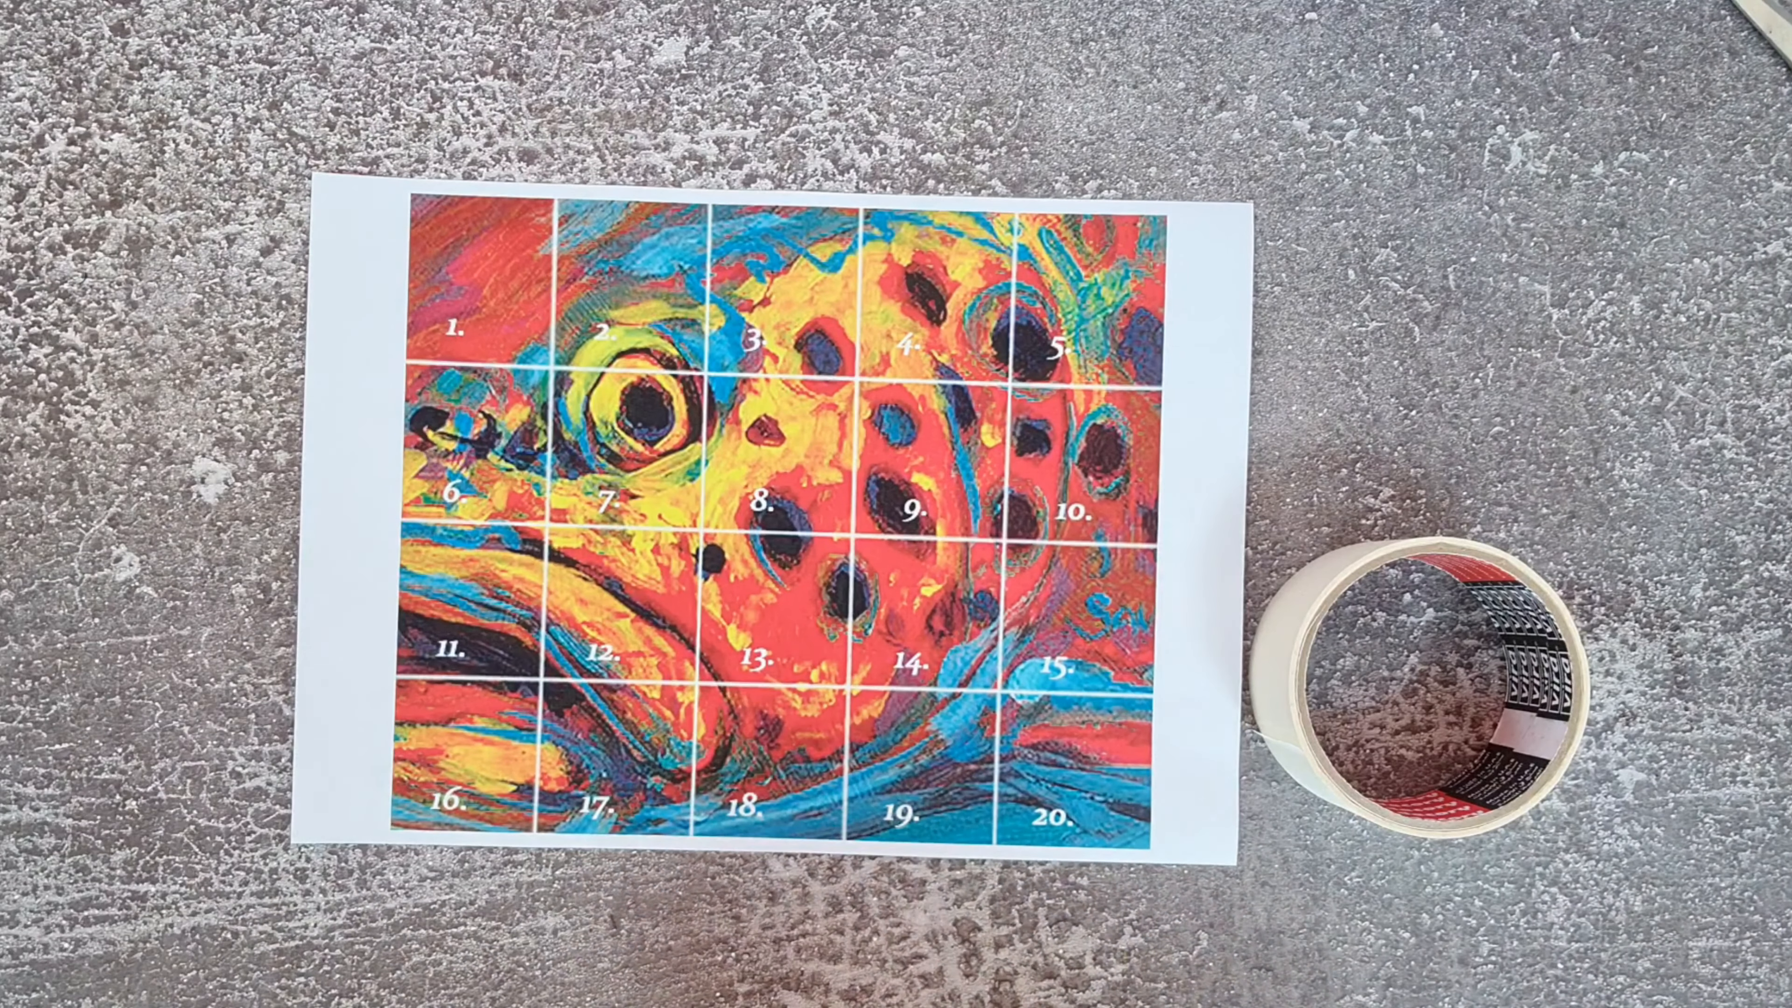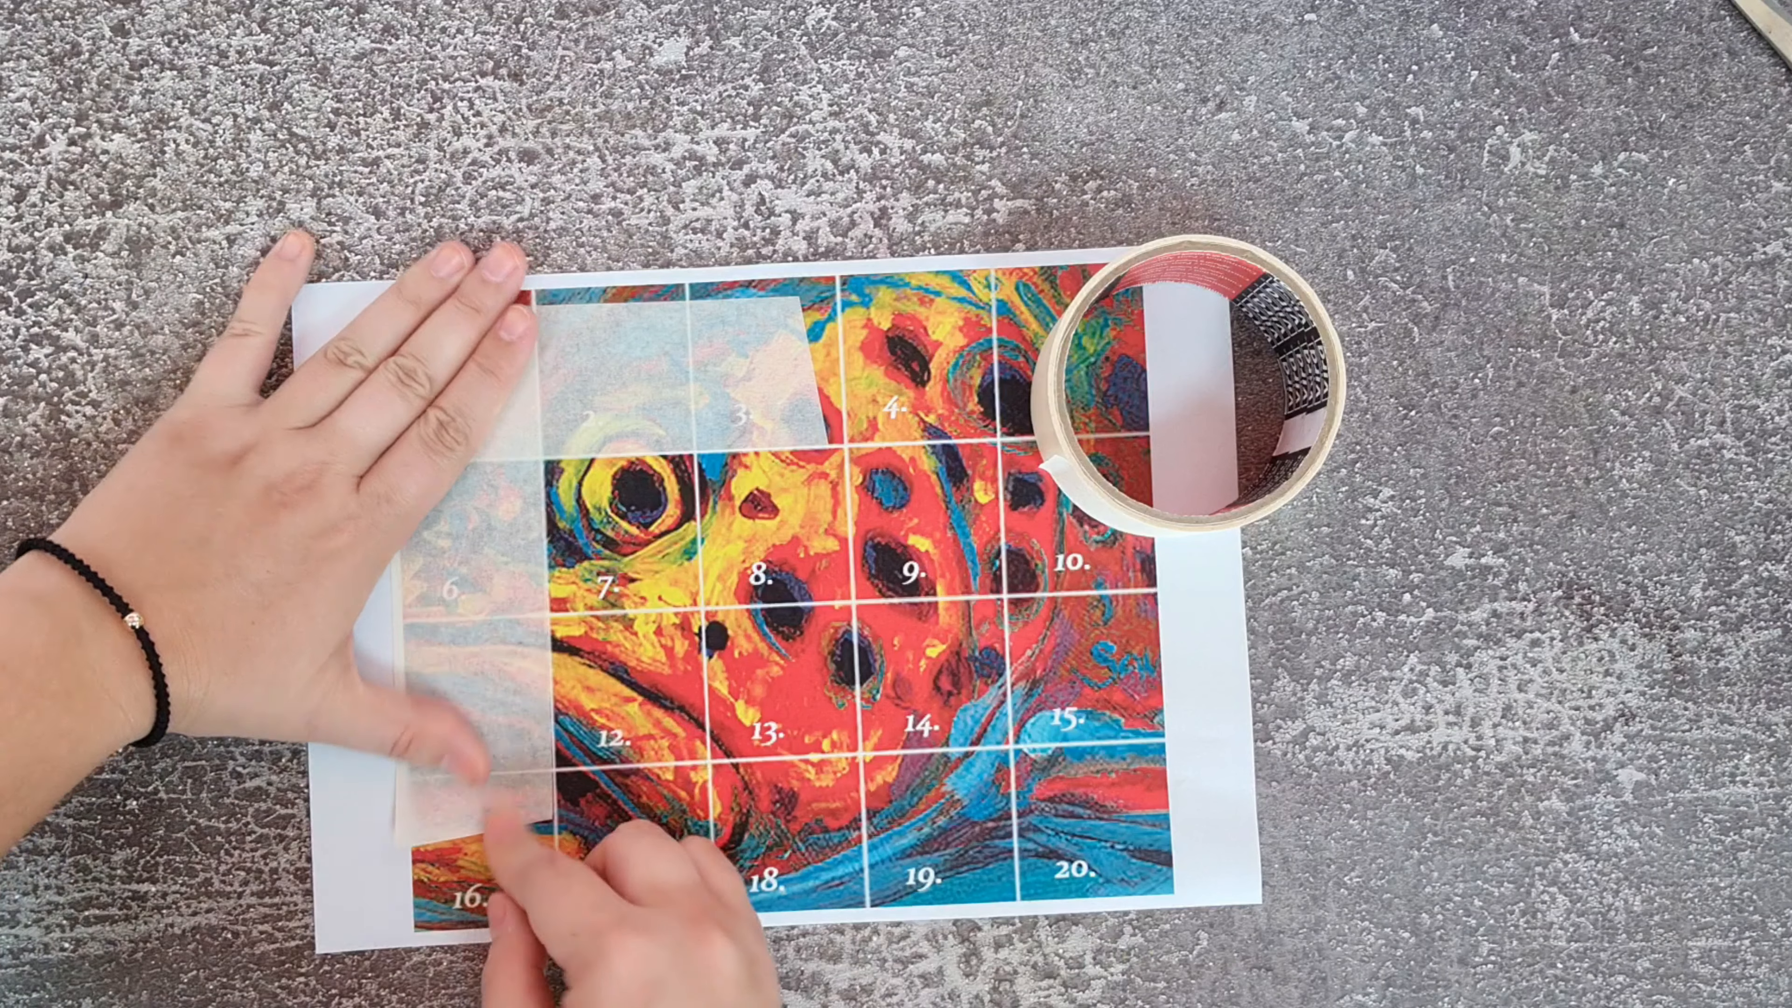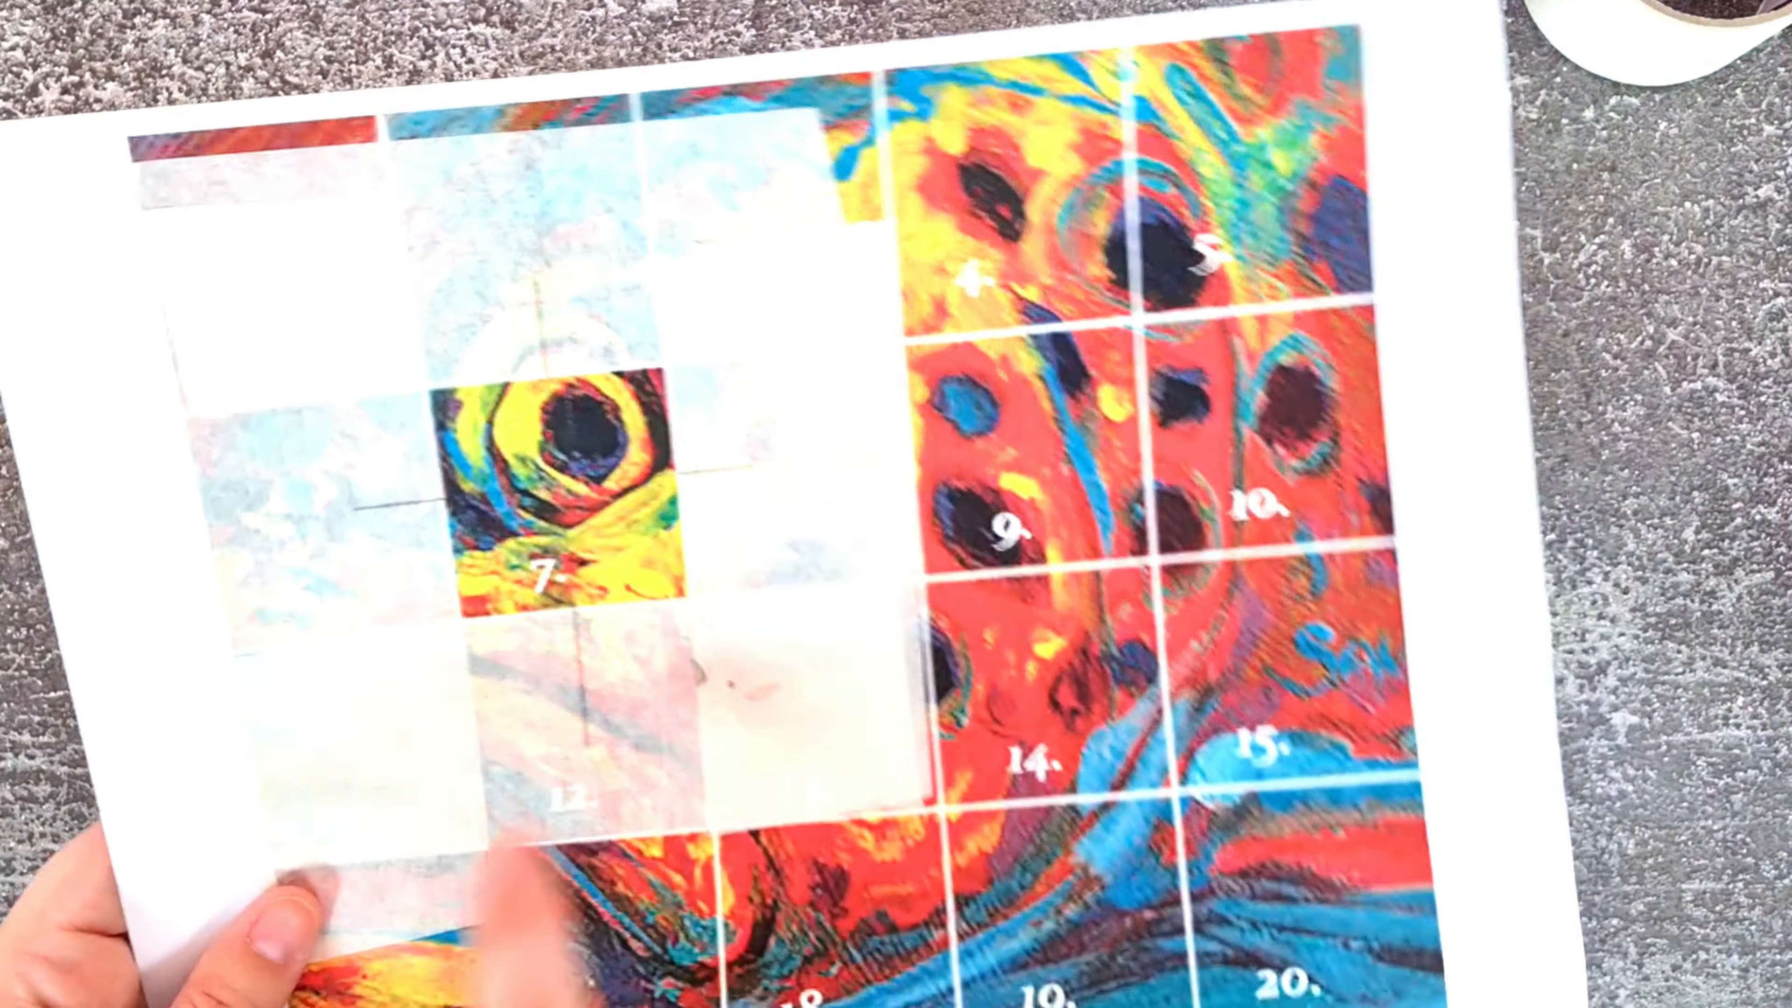For the purpose of focusing on that square and helping us, we're going to create a little viewfinder. I'm just going to use some masking tape, this white one, to just stick around the outside of the square so that our eye can focus more on the details. Okay, so I've split up my square drawing with a pencil and a ruler just to make it easier to identify the shapes within that.